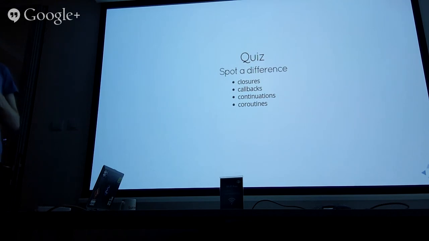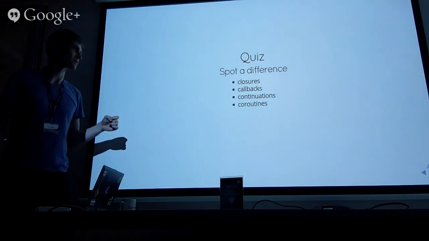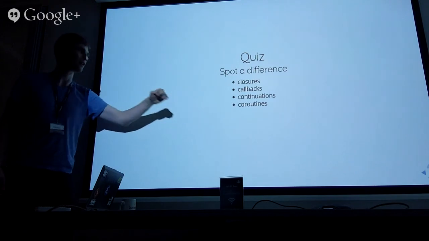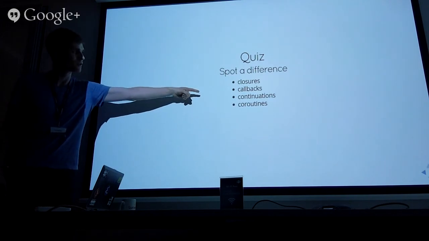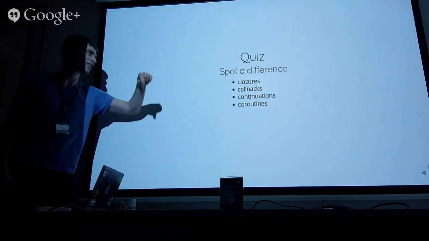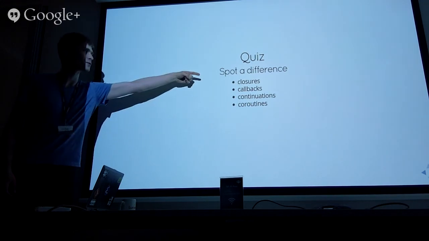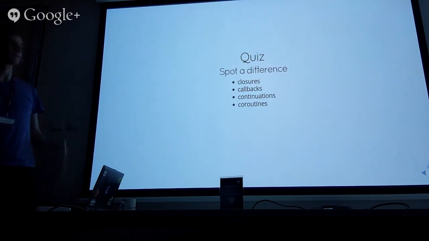Yeah, I would say so, because when I read this, and also I read things like continuations are in functions, coroutines are a bit like threads, but not like threads. Continuations are a similar concept to an actor model. Callbacks are used as closures and vice versa. You know, it's kind of confusing.